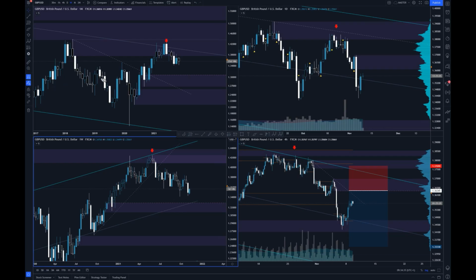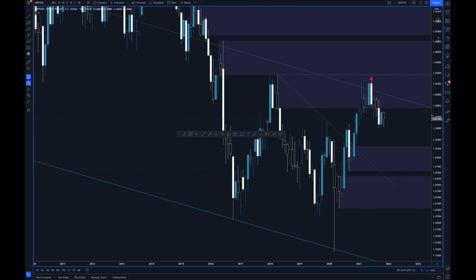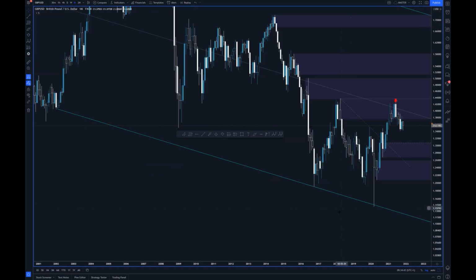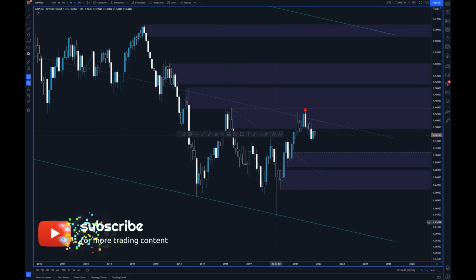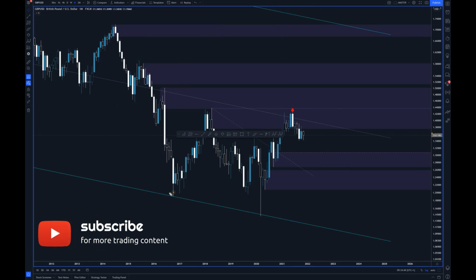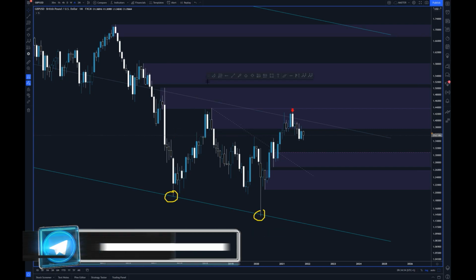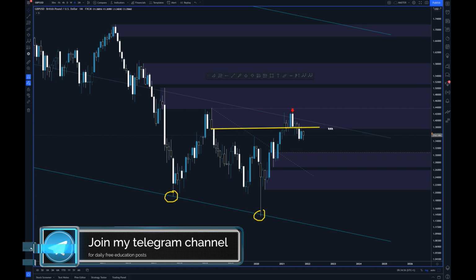So let's start on the monthly time frame, which is here in the upper left corner. Let me zoom in a little bit and let's go deeply to check what's going on. On the bigger picture, we can see that on the monthly we had this reaction on the bottom of these channels, and then here is basically a reaction on this beautiful supply zone in here, right? Why is that a supply zone?